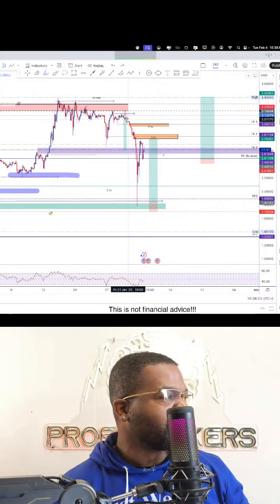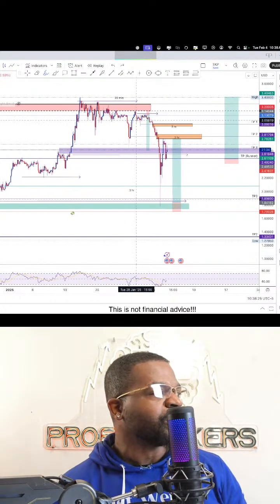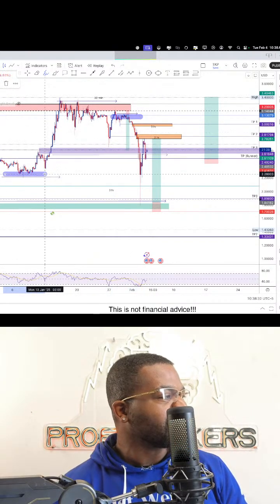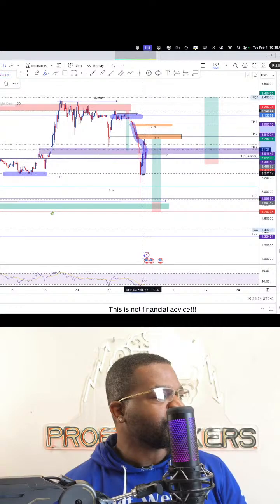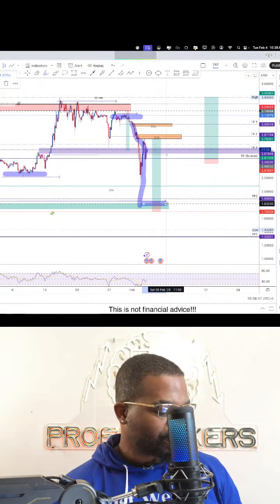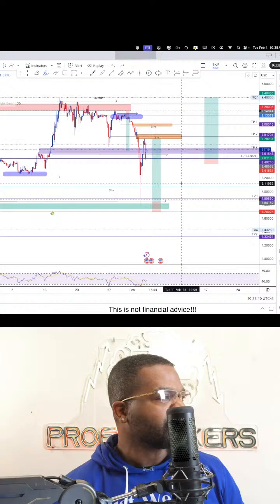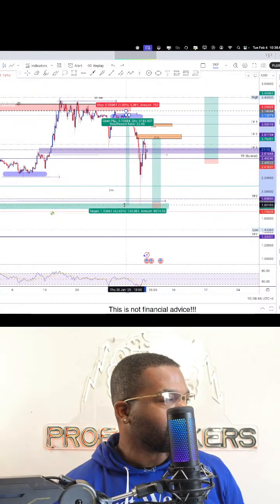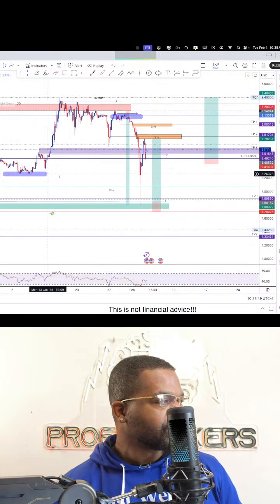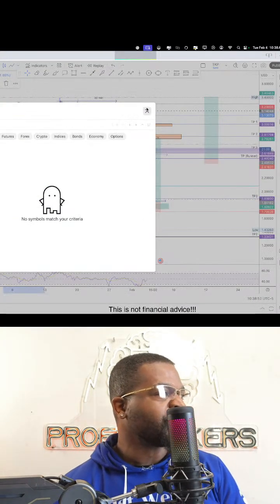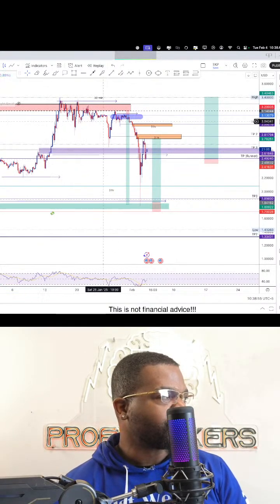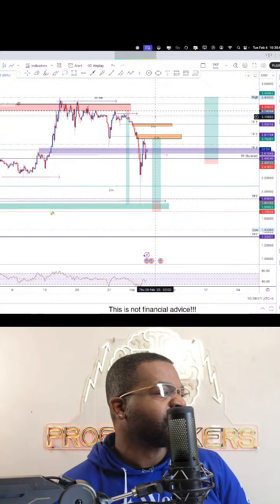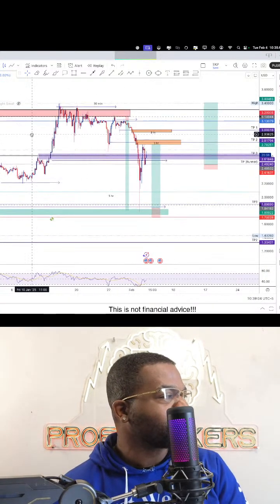A good friend of mine told me to buy it at $3 from reading news articles, and they may very well be right, but when you understand technicals, these levels have to be captured. So we got that massive move, and this was Monday morning. We bought this, and that gave us a 1 to 6 on the way up. On the way down, that's a 1 to 22. Just from paying attention to what's going on structurally, you have to pay attention. When those areas start to stack like that, it's almost a guarantee. Well, not almost, it's a guarantee that price will capture the money in that area.